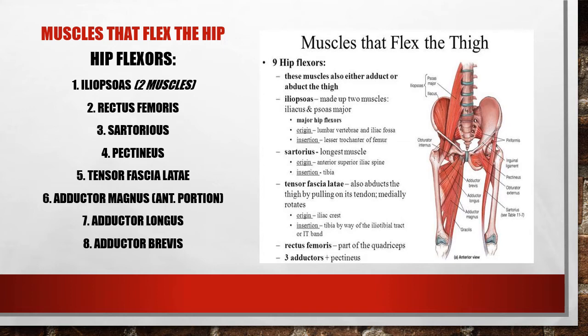Actually, my friend who teaches Latin says it's psoas. That's the proper way, iliopsoas or psoas. Crazy stuff. So that is a major hip flexor. Then you also have the rectus femoris crossing the hip, which is a good hip flexor. The sartorius crosses the hip; this is a good hip flexor. The pectineus goes from the pubic area and can function in hip flexion, a very small, tiny muscle. The tensor fasciae latae can flex the hip. The adductor magnus on the anterior side, the adductor longus, and the adductor brevis can all flex the hip.